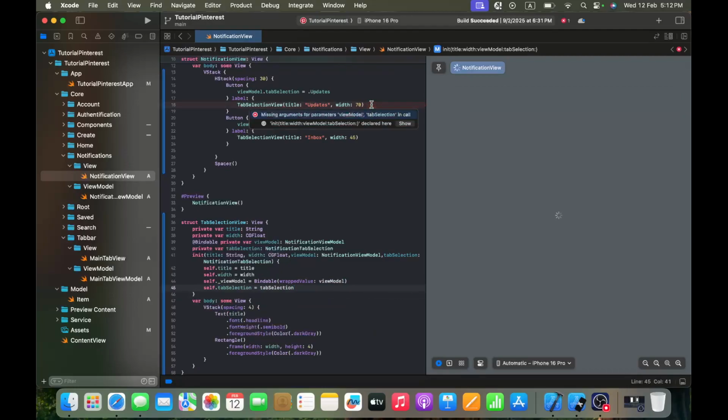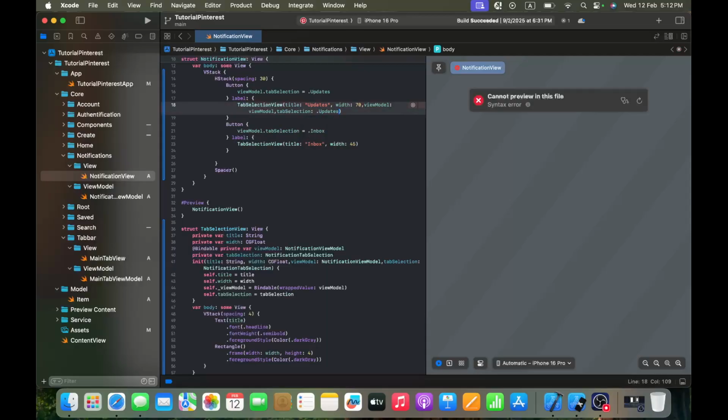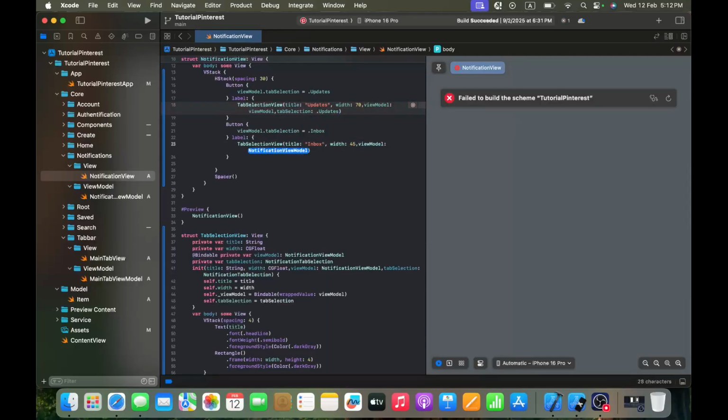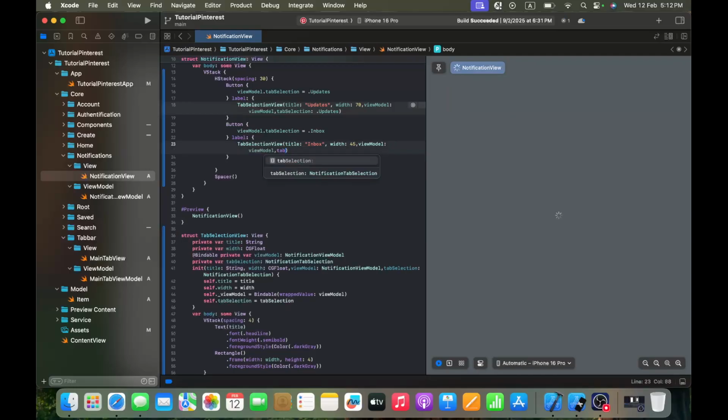And if I add the missing arguments, in this case the view model and the tab selection, which will be dot updates, and here I also add the view model and the tab selection, because here we are in inbox, we need to pass dot inbox.